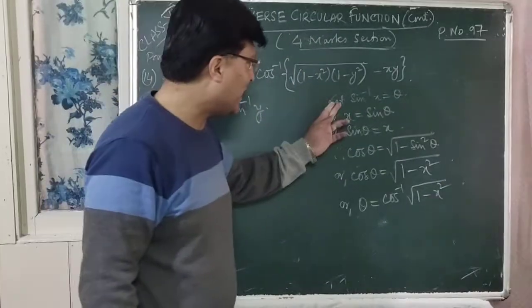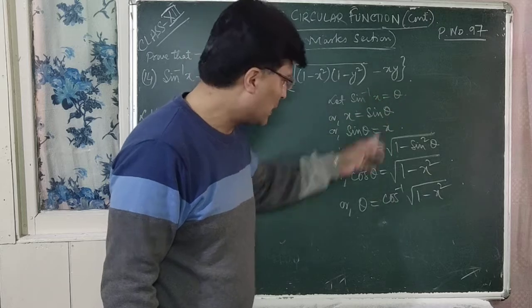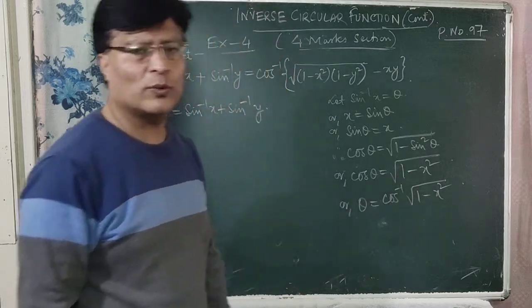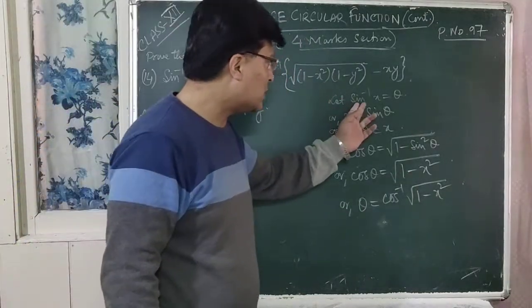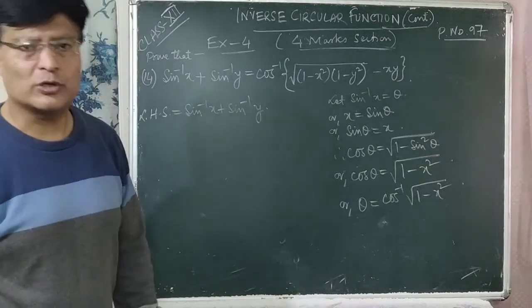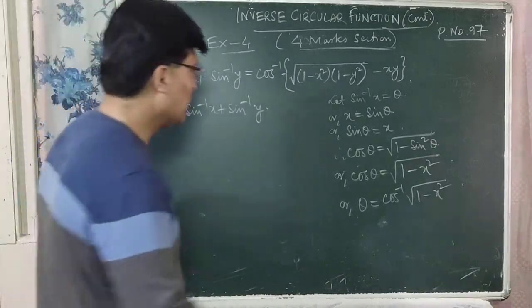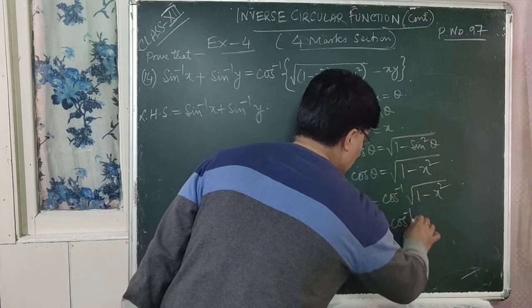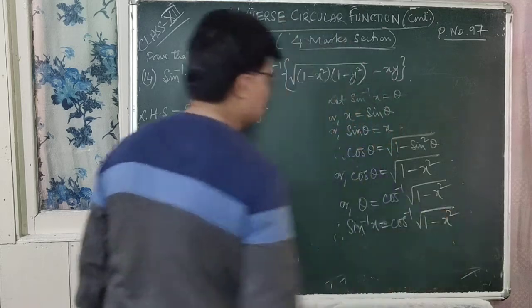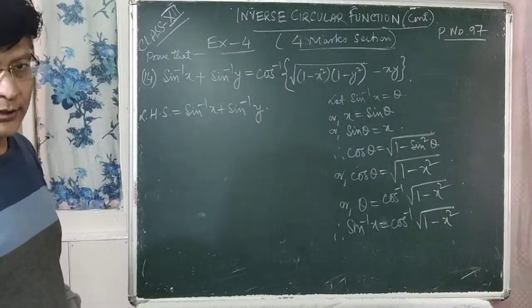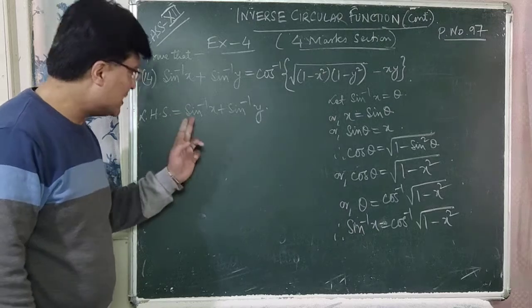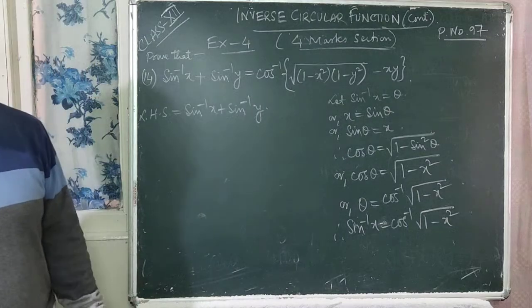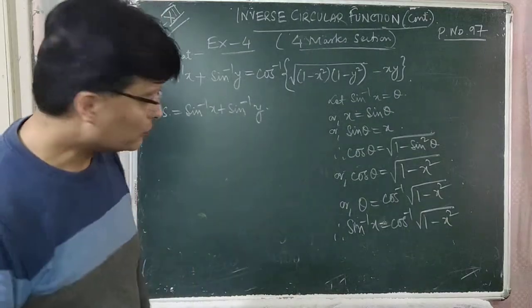So now we had assumed this sin inverse x is equal to theta, and now what is theta? Theta equals cos inverse root under 1 minus x square. That means you can equate the sin inverse x with cos inverse root under 1 minus x square, right? So therefore we have sin inverse x is equal to cos inverse root over 1 minus x square. If you know this relation, instead of sin inverse x, we can directly write down cos inverse root over 1 minus x square. Is that clear to all of you?